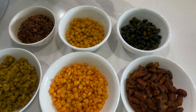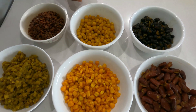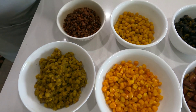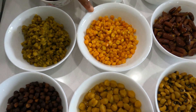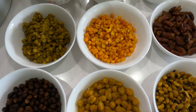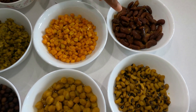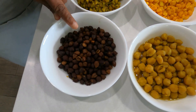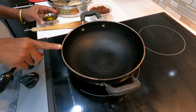Soak all these lentils overnight. Cook black beans in a pressure cooker by adding quarter teaspoon of turmeric powder, a little salt, and two cups of water. Cook well but do not overcook. Same way cook the peas, green gram, and horse gram also. For sweet corn, we need not cook in a pressure cooker — just boil in a vessel with a little salt and turmeric powder, as sweet corn cooks very fast. For red kidney beans, cook in the cooker with a little turmeric powder and salt. Same way cook the black eyed beans. For red chana, add only a little salt and no turmeric powder, and cook in the pressure cooker.